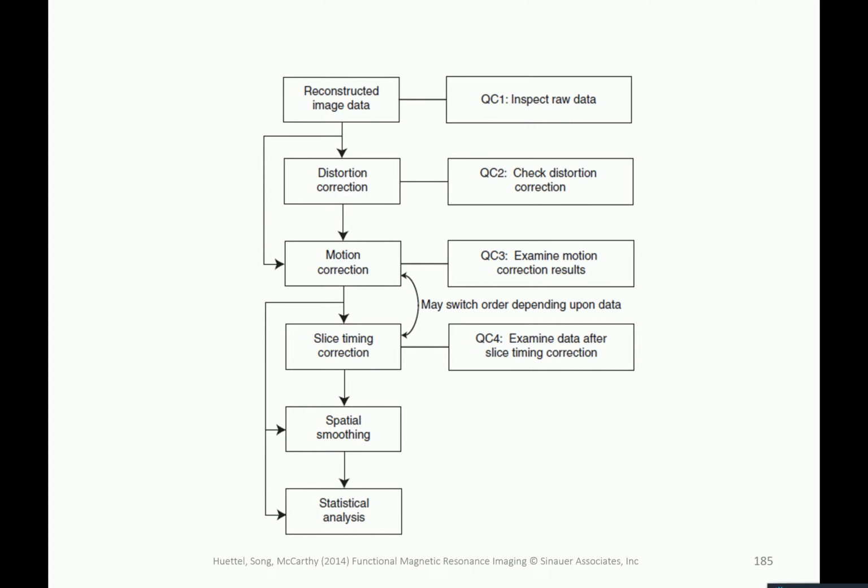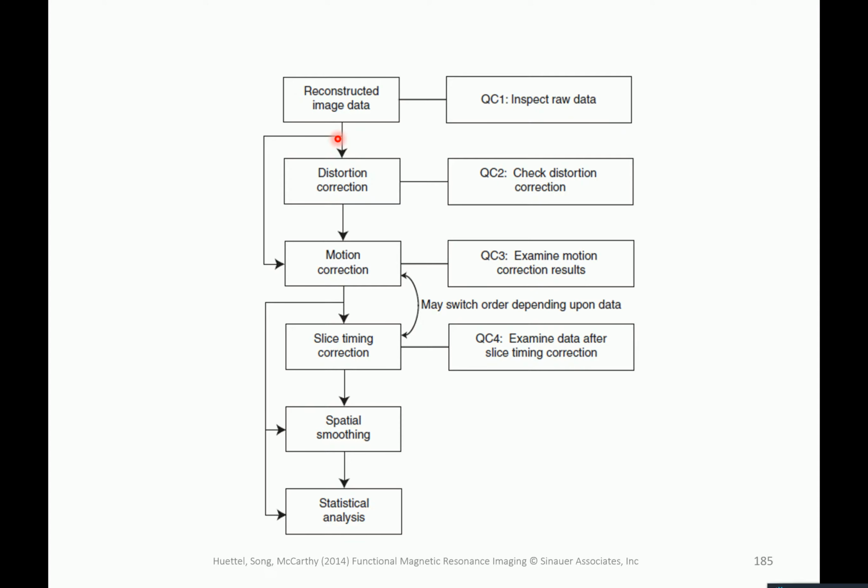And this is a plot from the book by, I think it's Poldrack, Nichols and Mumford, on fMRI data analysis, which is nice as an introduction. The book on the pre-processing. So the typical pipeline in terms of fMRI data analysis works as follows. So you start with the reconstructed image data.